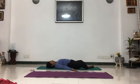Let's relax in our favorite posture, Supta Baddha Konasana. Don't tense the body for any reason. Adjust the feet where you are comfortable. Allow the inner thighs to open so that the knees can come down closer. And focus on deep breathing, active breathing.